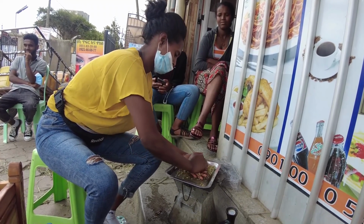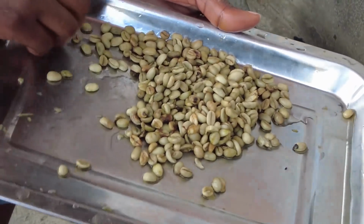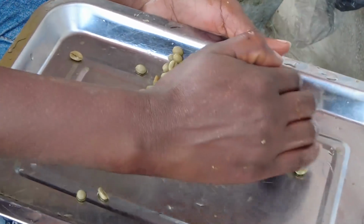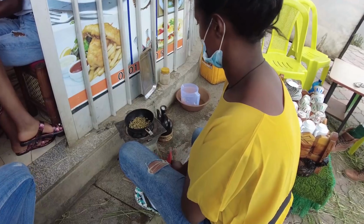So in Ethiopia, we don't just drink coffee. In Ethiopia, coffee is a culture. So this is what it looks like when it's been cleaned. I never knew that it had to be washed. So coffee for us is a way of communicating with your friends, it's a community thing. We don't just make coffee, drink it by ourselves and go. When we make coffee, there's a whole process to it. So we start by washing the coffee beans to clean them, because they go through lots of process to get to your house. So we wash it so it's clean. Then there is the roasting.